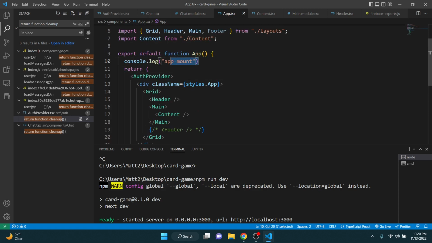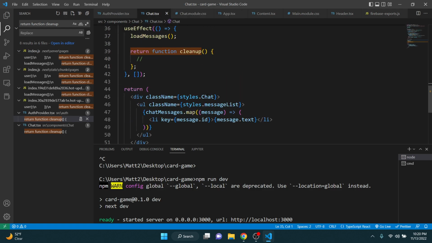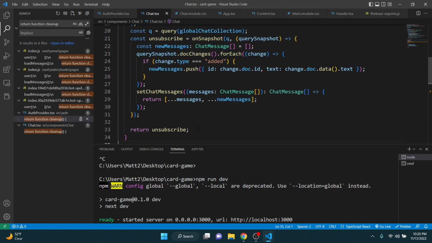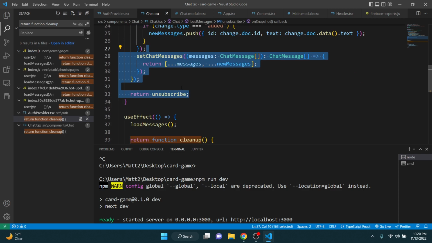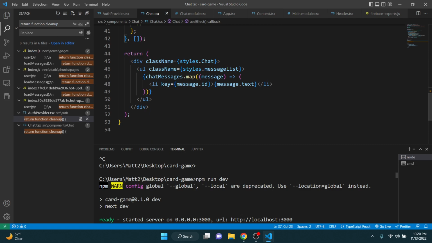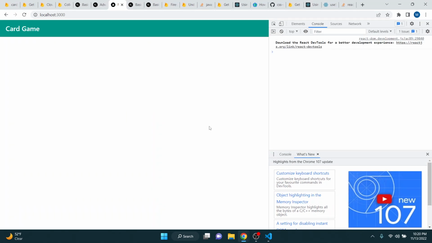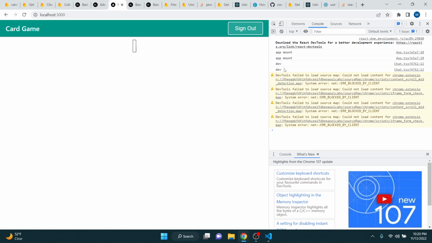Let's look in. Let's actually just remove this function and see if that dev thing shows up. So it's only showing up twice.